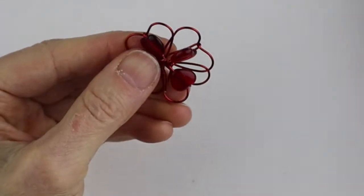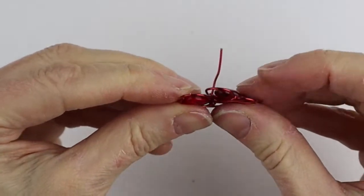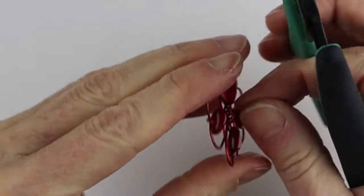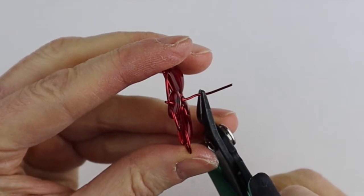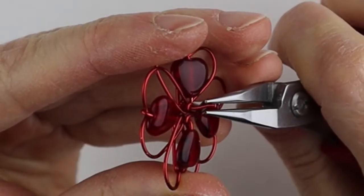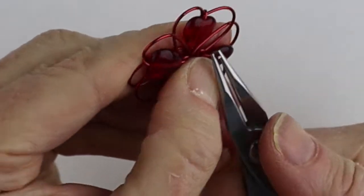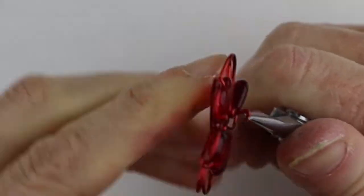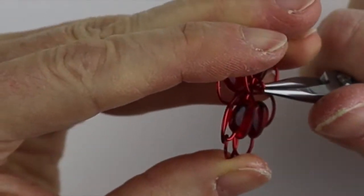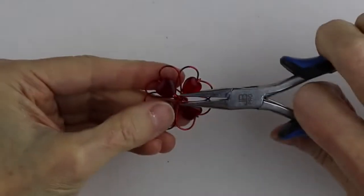Take this red one, make sure it's sticking up. Now wind this long end around this short end just to finish it off — pull it around and then cut it flush. Get it nicely trimmed and push it down a bit. For this one you just need a tiny little loop that you can stick your black wire through. Cut it to about a quarter inch — you don't want it too big — then take your round pliers, pull it back and twist it around to make a little loop that sticks up.